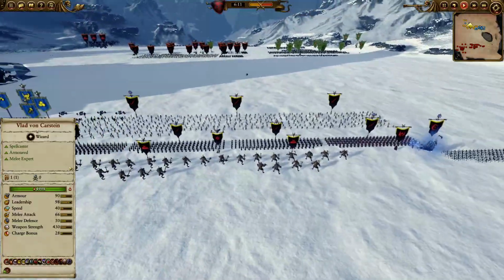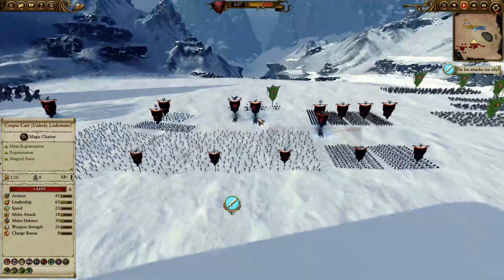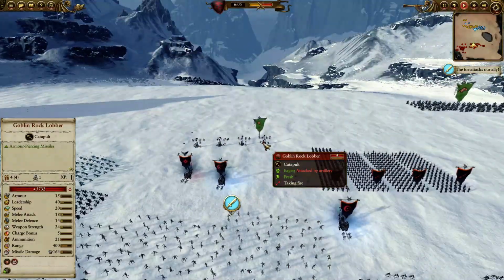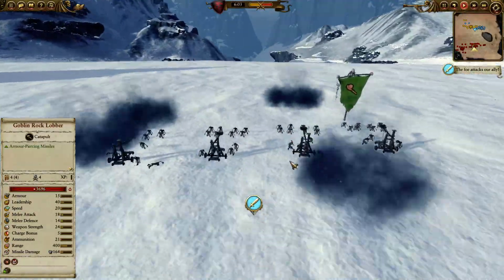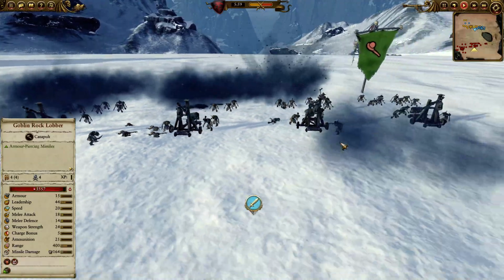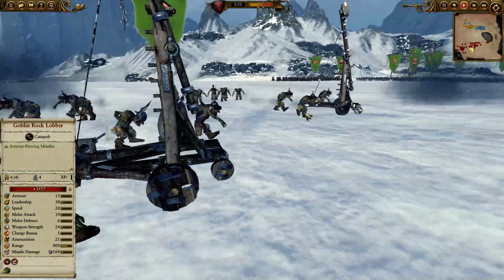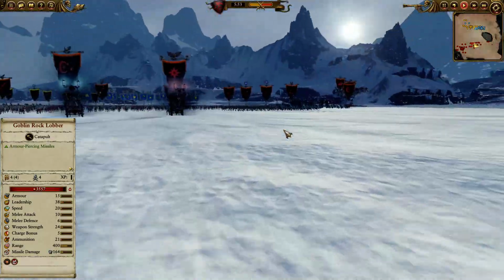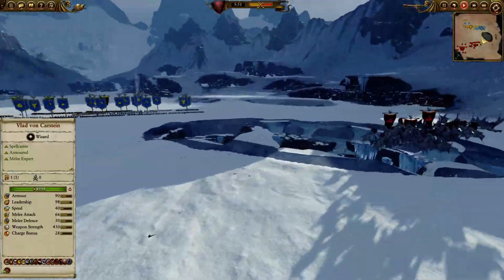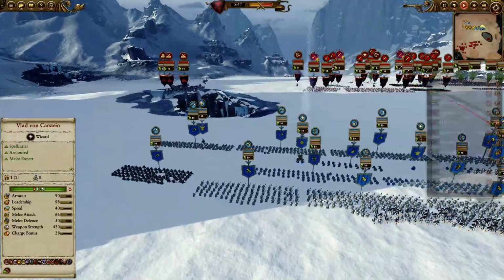So we need to. Grudge Thrower is on its way to shoot over here. Now hitting a Goblin Rock Lobber. Trying to. There goes a bit of their crew. Oh, man. Pretty orky. Pretty orky. They're charging ahead right now. The Varguys are on their way. It's going to be a very quick battle, so I'll need to go over parts of it quickly.